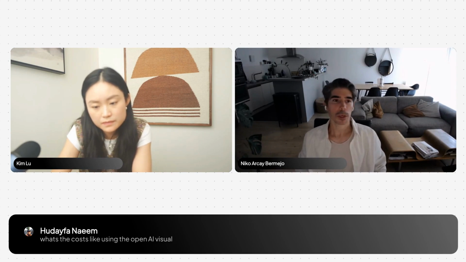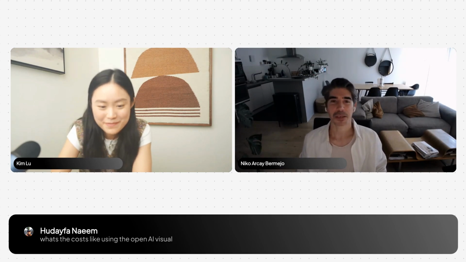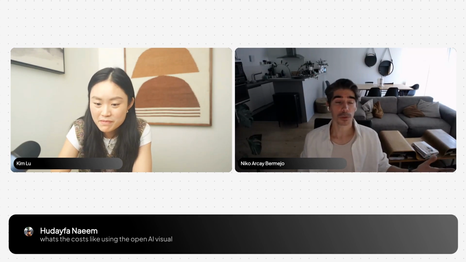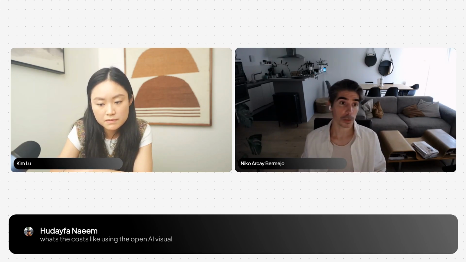So talking about cost, those costs change every week now. Depending on the model you use, Gemini allows you to do vision, OpenAI as well, Anthropic. So depending on what you use, go there and check the token usage for that. On OpenAI, I think, if I recall correctly, it's just part of the 4.0, for example. So that will be pretty much the same thing. But yeah, that's a good question.